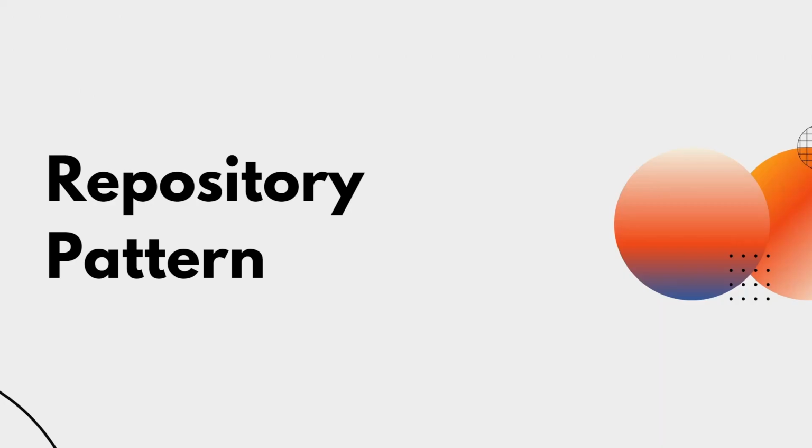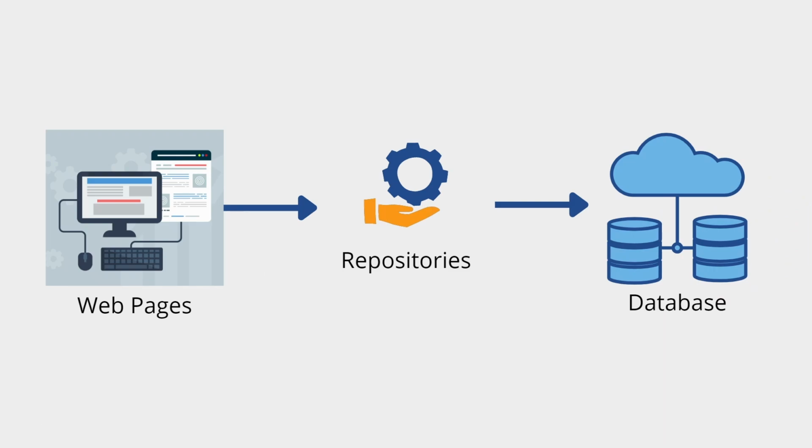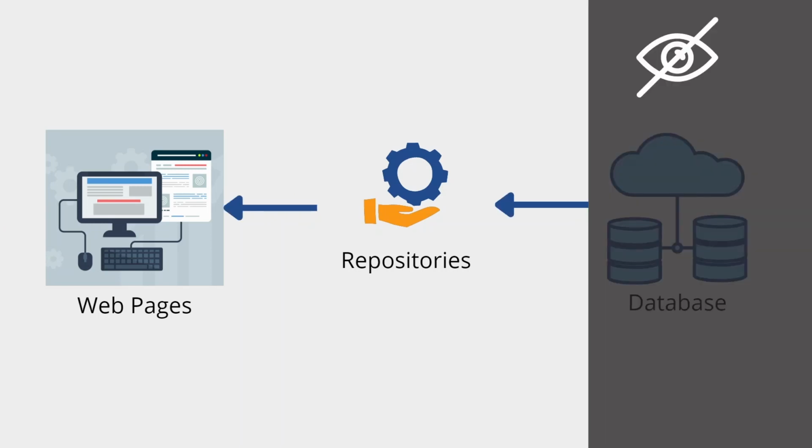In this lecture, we will understand the repository pattern and we will implement that in our application. The repository design pattern in C# mediates between the domain and the data mapping layers using a collection-like interface for accessing the domain objects. In other words, we can say that a repository design pattern acts as a middleman or the middle layer between the rest of the application and the data access logic. That means a repository pattern isolates all the data access code from the rest of the application.